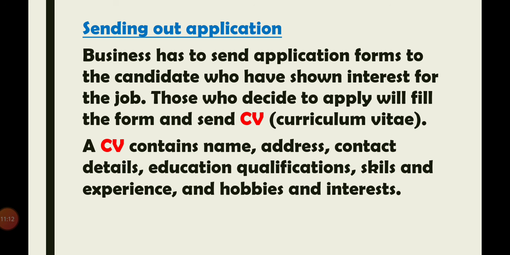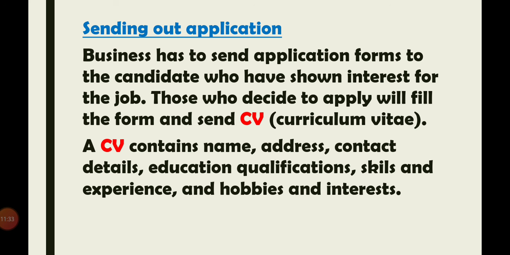So it will be easy for the company also. If an applicant makes a CV like this, they can easily understand what the name is, what the address is, and which are the qualifications and experiences. Everything will be mentioned in the CV. That is known as curriculum vitae. Its short name is CV. So this is the next step.